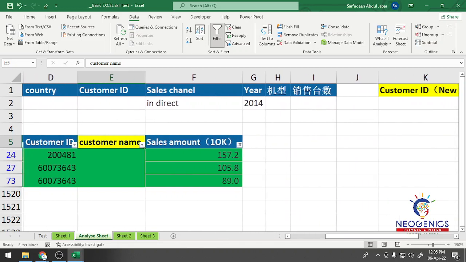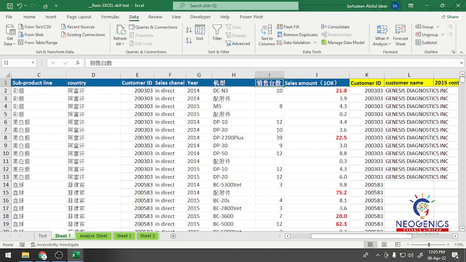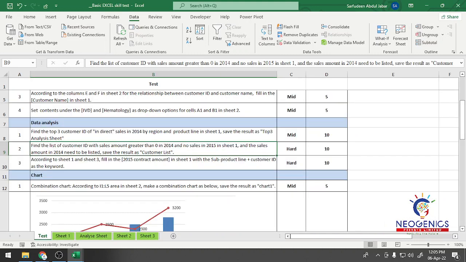It should be in year 2014 and you want this list. They want it in 2015 in sheet one only. Everything they asked is in sheet 1. If everything is done in sheet 1, how are we going to do the next one? They are only asking to do the customer list.